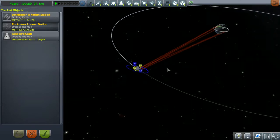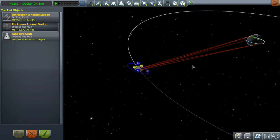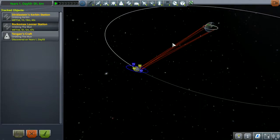Travel between the moon and Kerbin. In order to do that properly, we're going to use a spacecraft that travels between Kerbin station and the Dinkelstein Kerbin station and the Rocco Max lunar station. How are we going to do that? For that reason, I decided we're going to have a ship that lands here, a ship that lands here, and a ship that travels between the space stations.